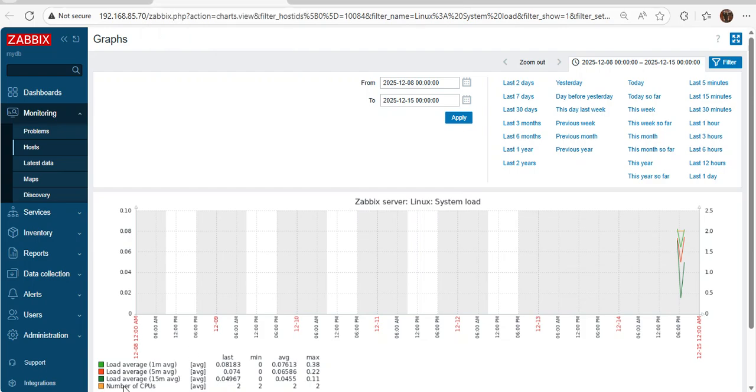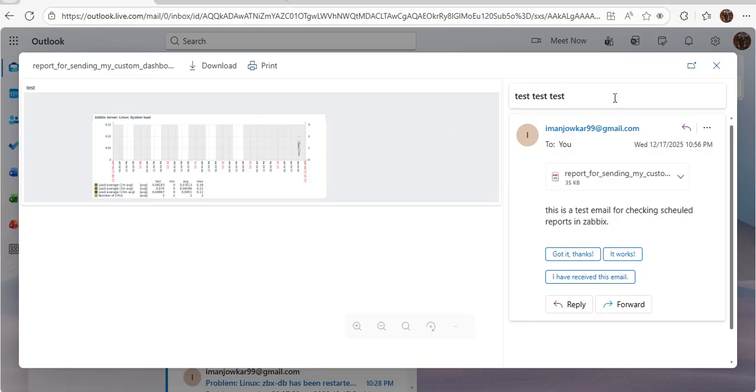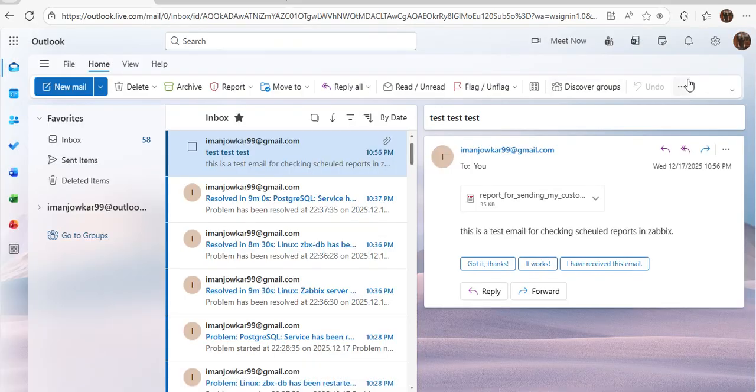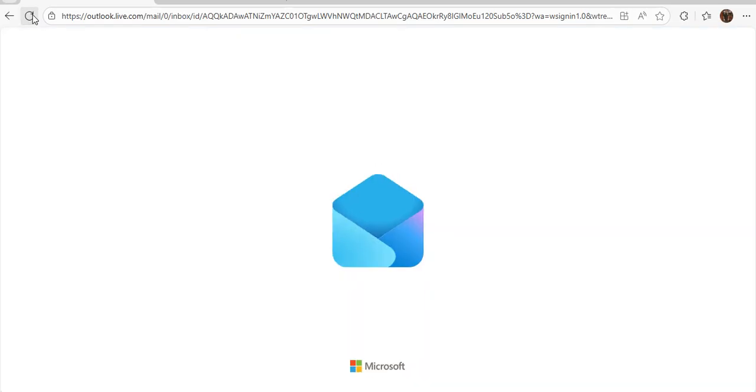Okay, and at the time of 22:58, Zabbix will send us again. Let me refresh this page.